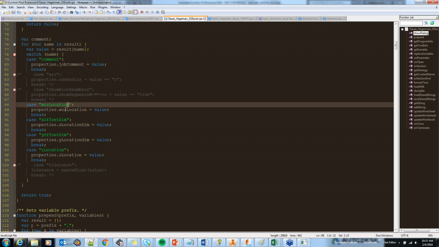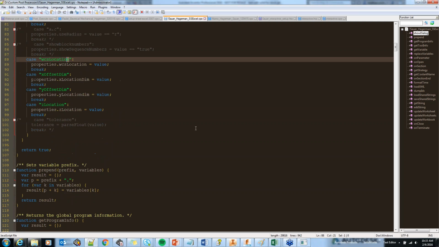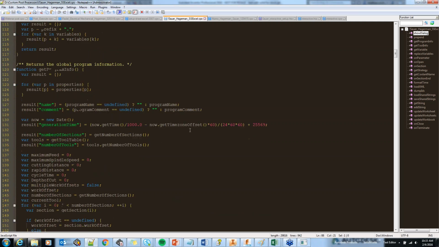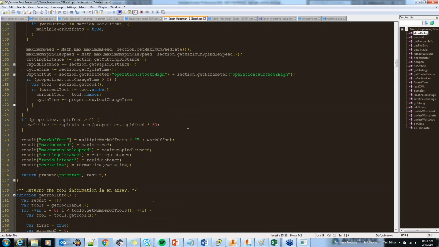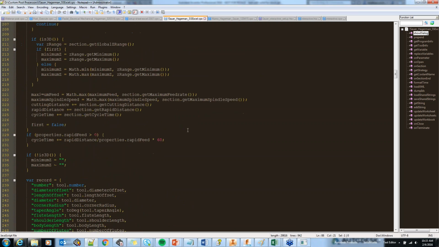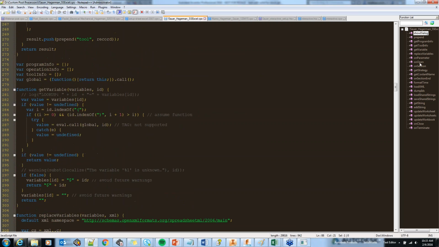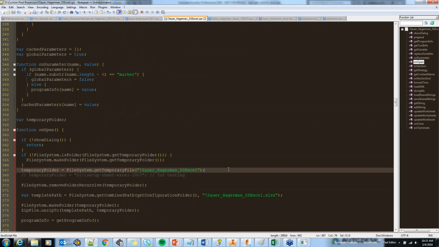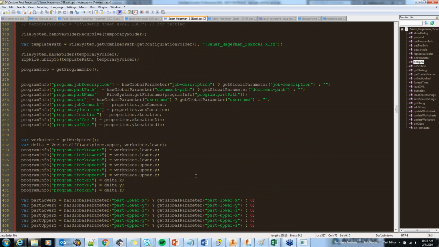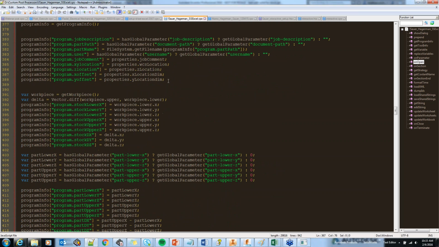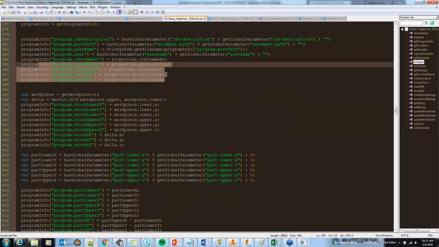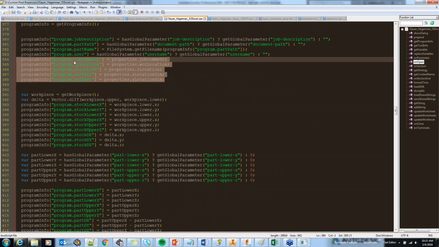So once I do that, it populates that information into those user properties that I can then use down the road, which are on open right here. So this is where I define those user properties being used.